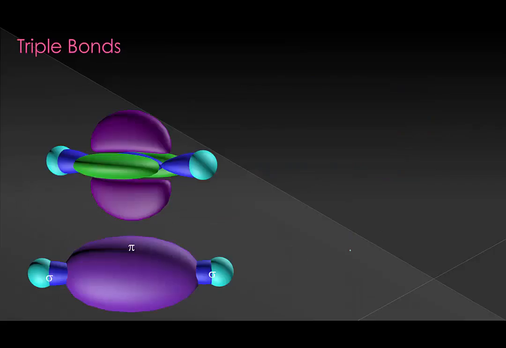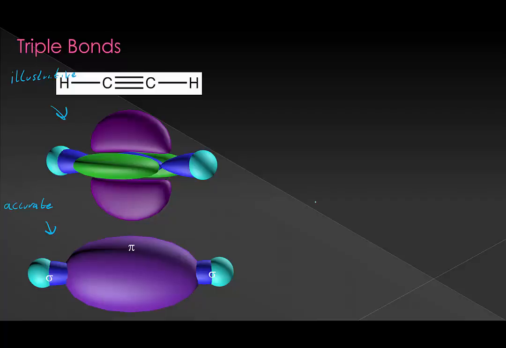Now let's do this again, but for triple bonds. So here I have this drawn out a couple of ways. And this first one is just for illustrative purposes. This bottom one is more accurate. It's cartoon, so it's not super accurate, but much more realistic to how things are actually done than this top one. So if we have something like C2H2, and we have a triple bond here, we have 3 bonds, and one is going to be a sigma, and 2 of them are going to be pi bonds.